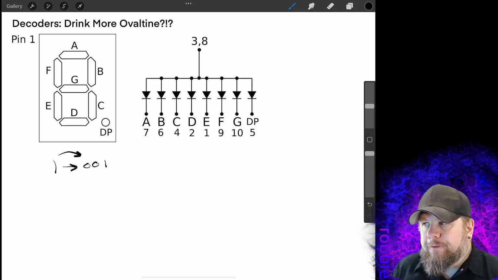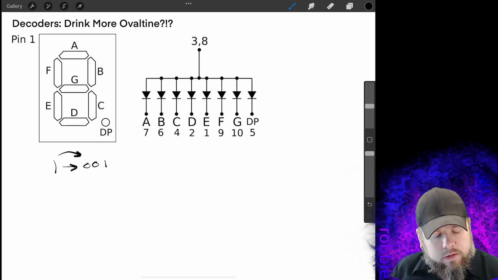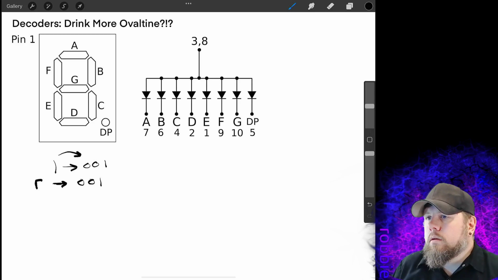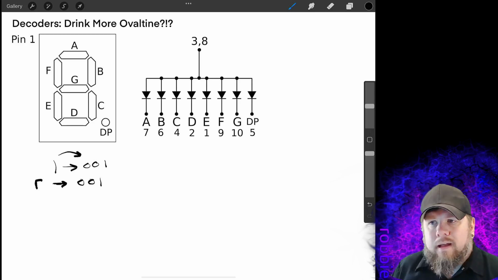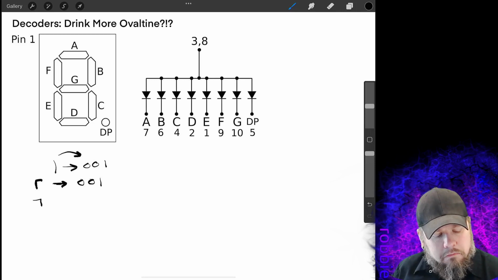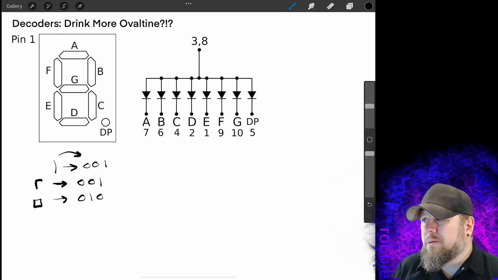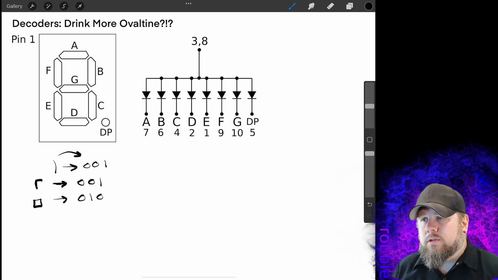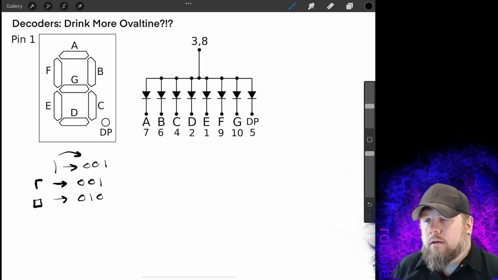So to prove that, we're going to assume that we had a keyboard and we had an R, and we want to encode that data as 001. Okay? And then we had a button that had an O on it, and we want to encode that data as 010. So that's binary 2 if you're talking about decimal to binary conversion. But when we encode, as long as we know how we encoded it, we can decode it again to get the information back out.